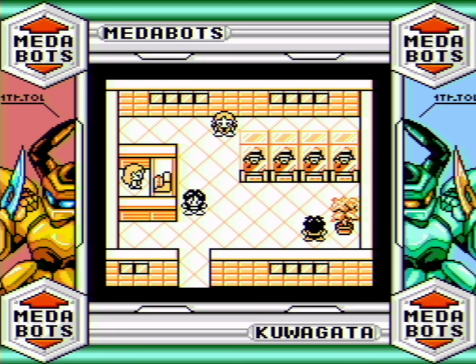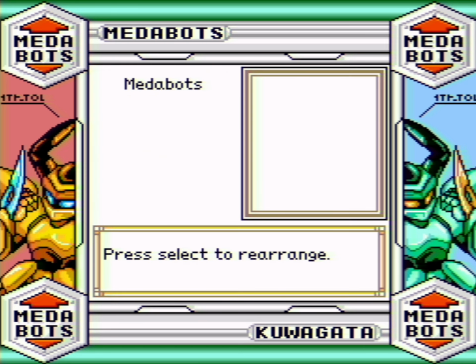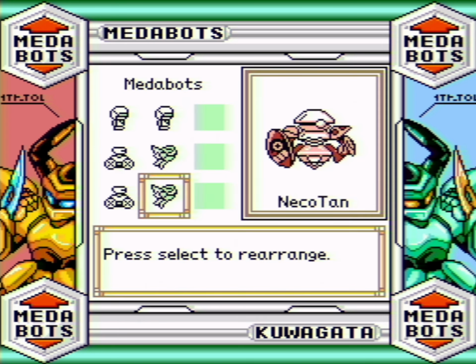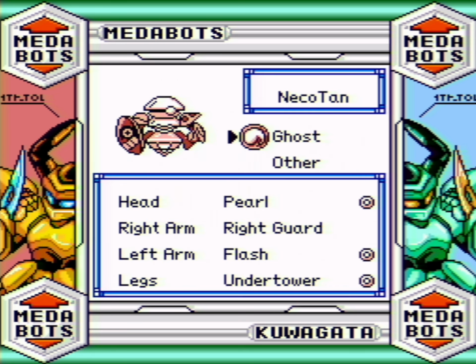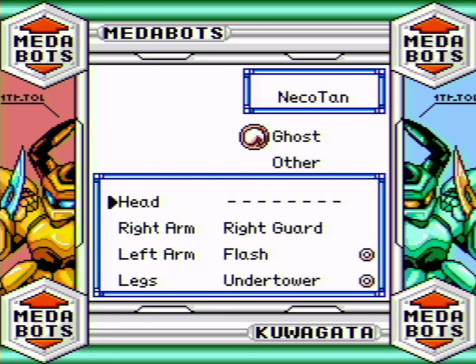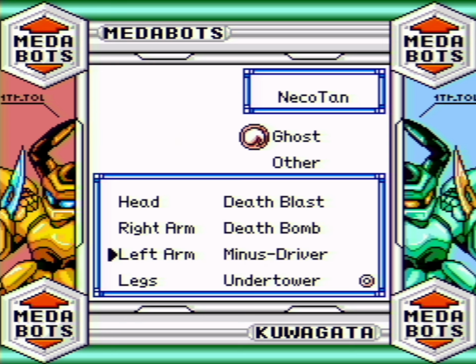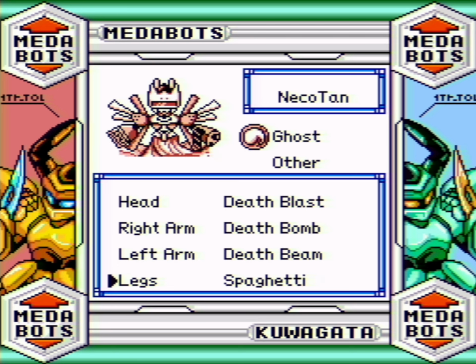Okay, this dude is so cool. I did not know we'd have a chance to get him just at a store. They were, like, super rare in the previous one. You know what? Let's see here, because you are... Yeah, no, we're going to switch you. So, let's just see here. Where is it? Death Blast. It's all the death ones. Death Bomb. God, you're cool. Where is it? Death Beam. Wow. And we need Spaghetti. Yeah, wow. We just got you, huh?